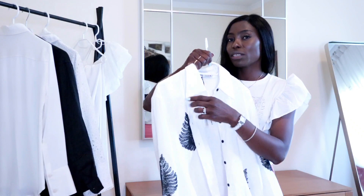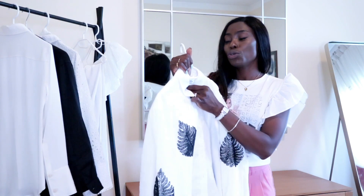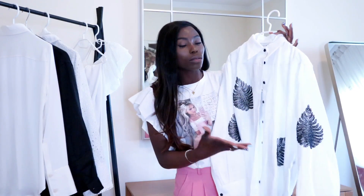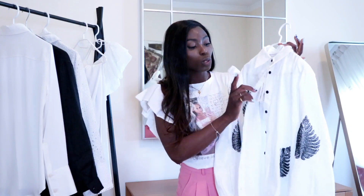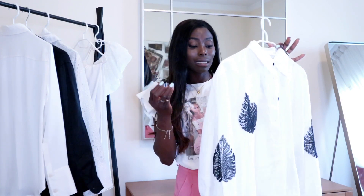The very first item here — maybe you must have seen me style this linen shirt. The very first item I'll be sharing with you, I'm very happy about this shirt because of the quality, the fit, the linen, the way it feels. It's super rich and it looks very expensive. It's this off-white oversized shirt, no pocket, and it has these bead and leaf details. The fact that there's not too much on the shirt really makes it look so unique and stand out. The contrast between the leaves and the shirt, just the same with the button details, makes it so interesting. The leaves are not too much — very, very chic.